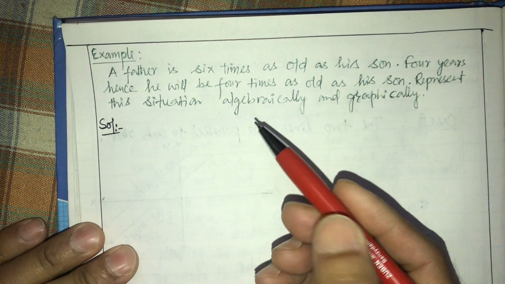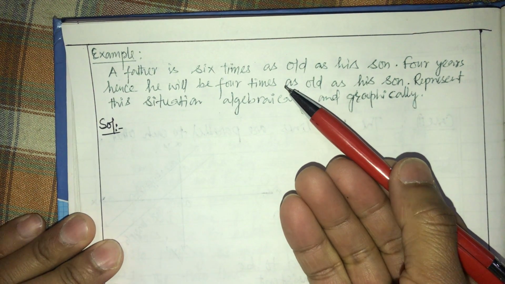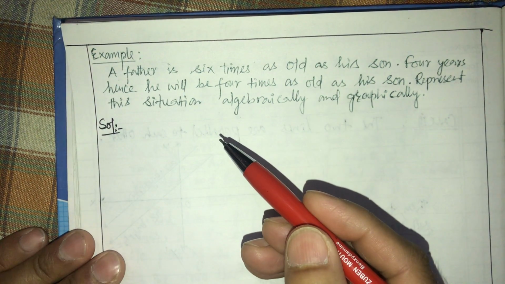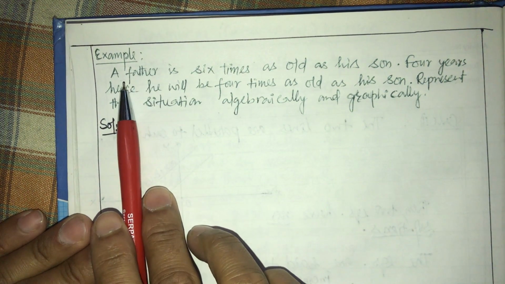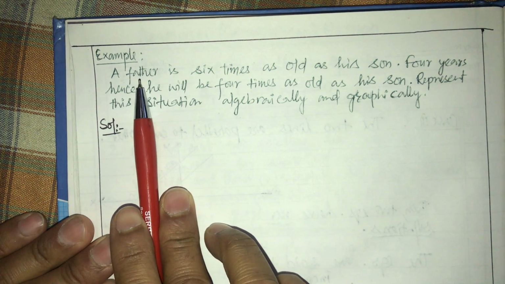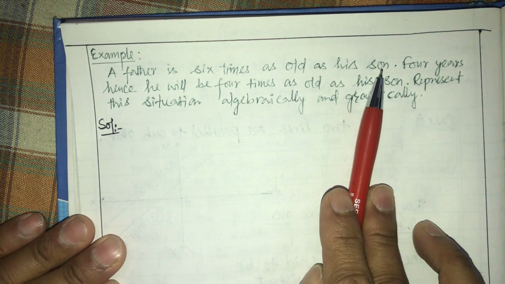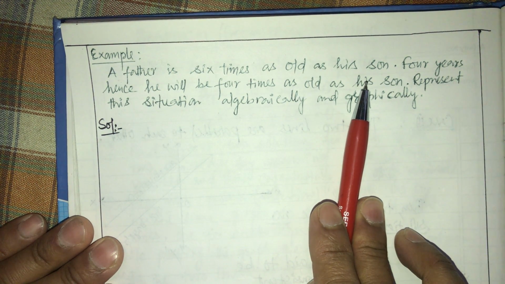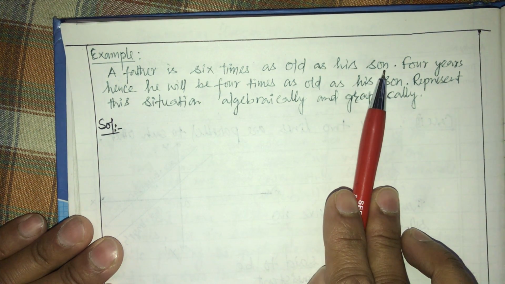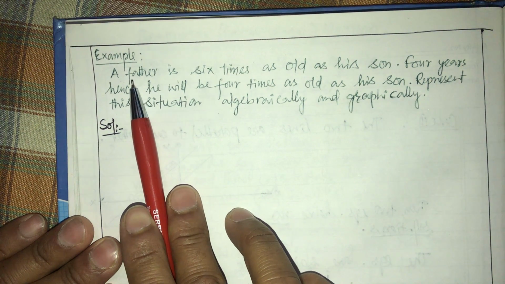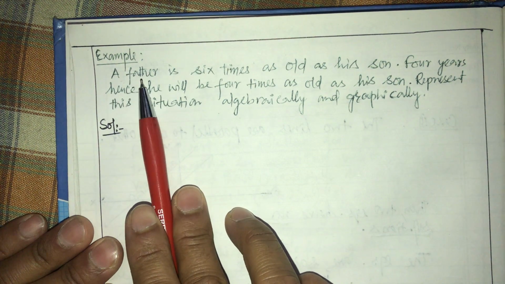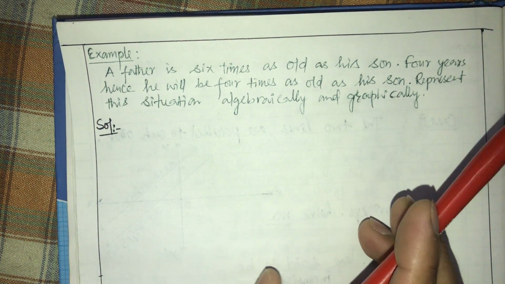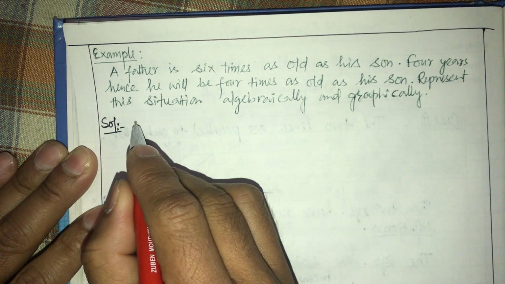Solution. So first, since this is a statement based question, we'll try to convert or represent this into algebraic linear equations. Okay, so first if you see here, there's an age comparison between father and son. So two persons are there. That's why we are talking about two variables. In two variables, two quantities must be given. There must be a comparison between two quantities. Here we cannot say quantities, but we can say that comparisons are done between father and son. So one will be x, the other one will be y. So for x and y, you need two entities. Okay. So father and son.